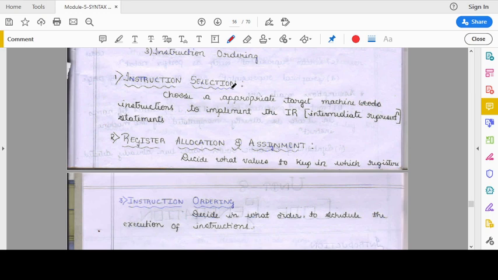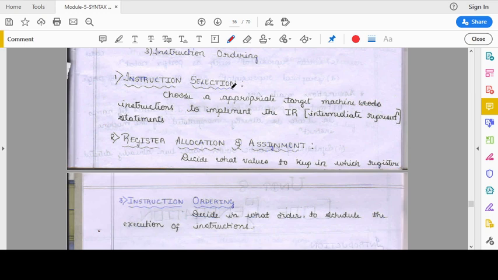So if I have, say, 10 instructions, our registers will be flooded with these values. Ultimately it is the decision whether I carry these values present in the register for my further processing or not. This is taken care of by the register allocation and assignment task.